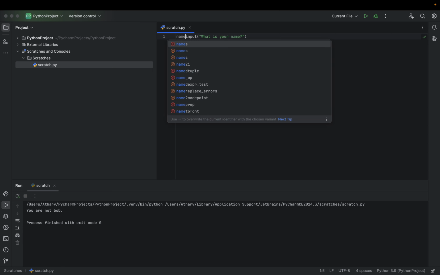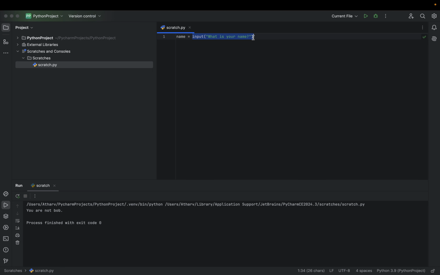So let's say that we're going to declare this as a variable. This is going to be the value of name. Whatever this person puts inside of this text box is going to be the value of name. So let's run the code. What is your name? My name is Bob. It's not actually Bob. So it gave us an opportunity to type it in there. One key thing that you're going to note, it's usually good practice to leave a space right after whatever you want them to input so that it doesn't feel like they're typing on the same line.